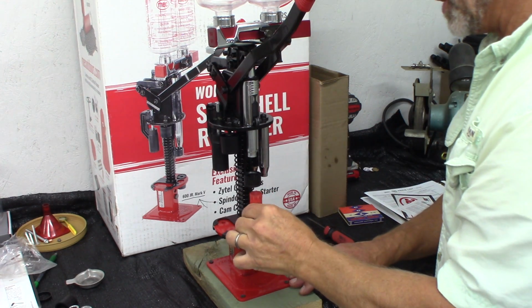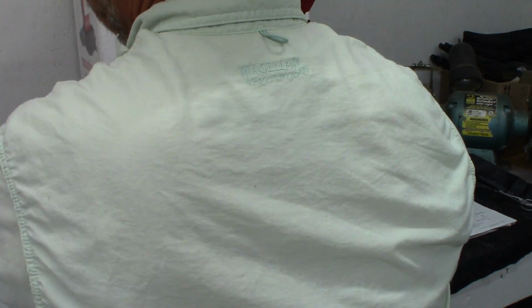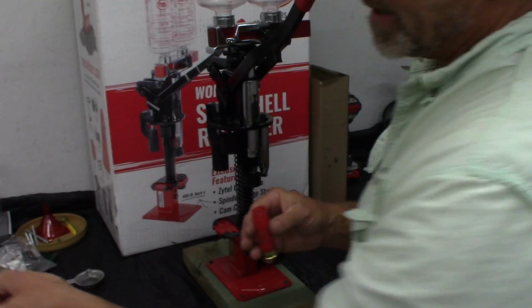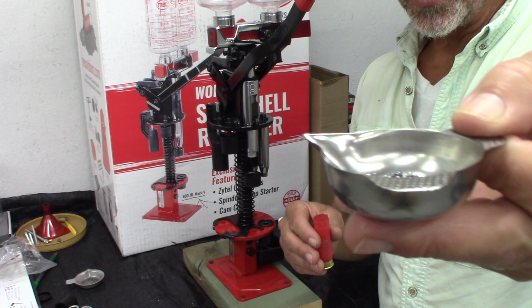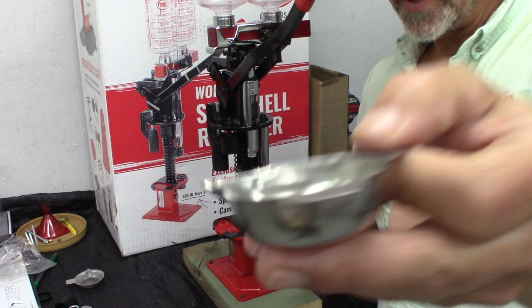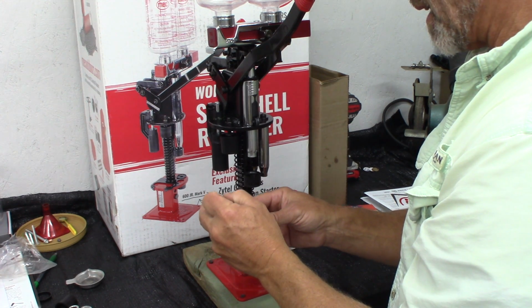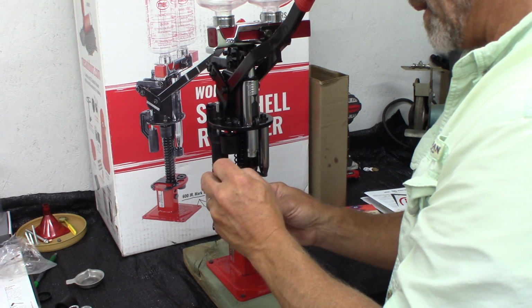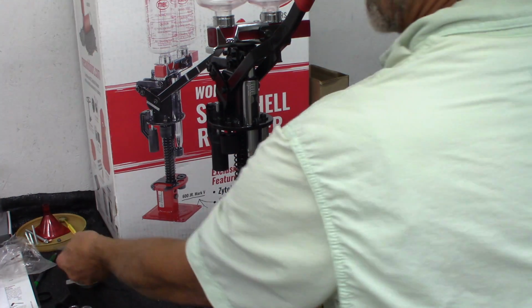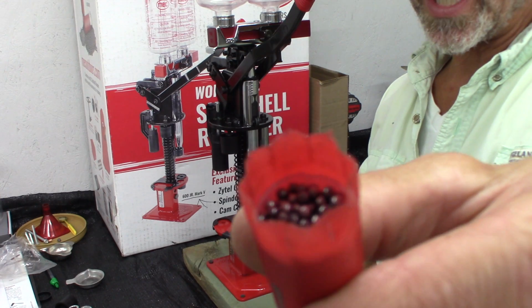All right. So now we got to get the shot in there, and I'm going to do another stupid thing. I already weighed out an ounce. That's an ounce of shot right there. An ounce of shot, and we're just going to do another stupid thing right here and pour it in. And I know that's not smart, but I did it anyway. And there we go. There's our shot.